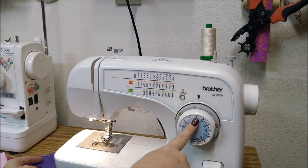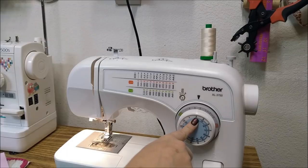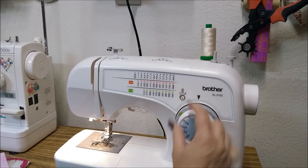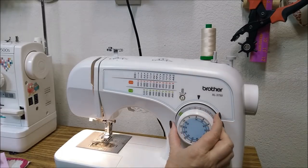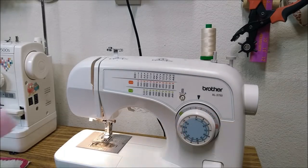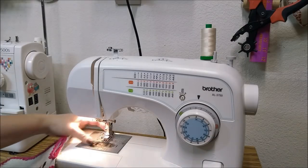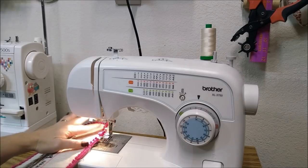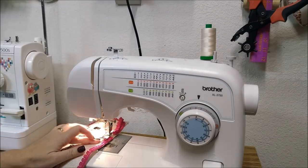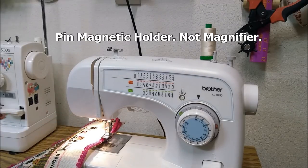We've got our stitch set on the right one, finally, because I just did that. And my stitch length, how long I want my stitches, is set at about 2.5 millimeters. I think we could bump that up just a touch. I'd leave it somewhere around 2.5 to 3. Okay, let's get this party started. I'm going to do a 1/4 inch seam allowance. And I forgot to bring my pin magnifier over. Here it is.